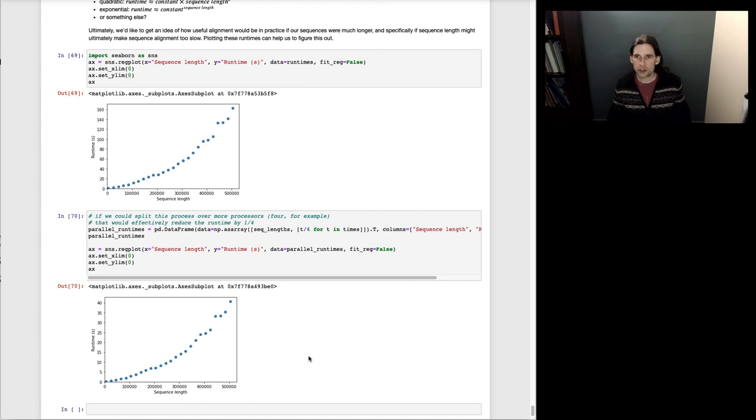Anyway, I'm starting to get into what we're going to be talking about in the next series of lectures, so I'm going to leave it there for right now, and just hint at the fact that we will be revisiting the idea of heuristic algorithms to deal with the fact that pairwise sequence alignment and other sequence alignment approaches can be a little bit too slow to use all the time in practice. We do use them very regularly, including the algorithms that I presented over these last few lectures, but sometimes we have to figure out how to optimize them for problems where we're dealing with bigger data sets.